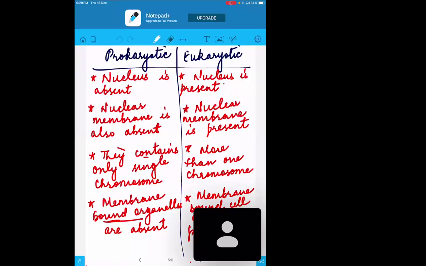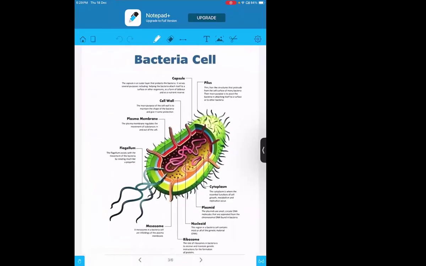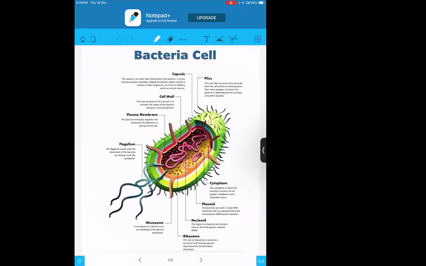Yes, let's go. Okay. Now, again, a very important part. In the 3 marks, they will be asking you to explain the prokaryotic cell with the diagram. Every year in the school, they will be asking this for the 3 marks question that you need to explain the prokaryotic cell.